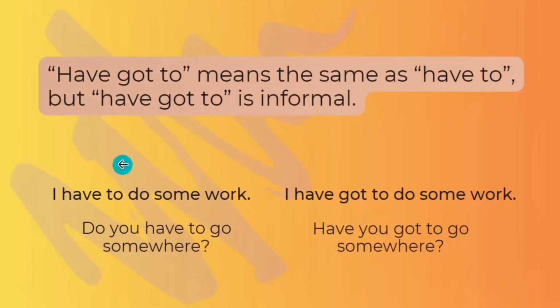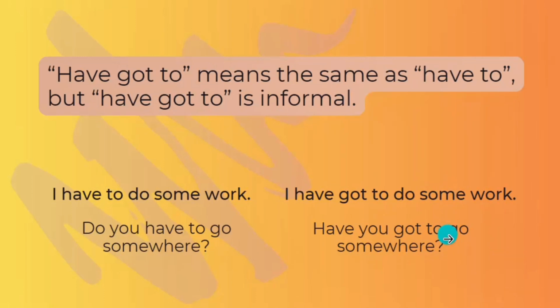Here is a point to remember. You might have heard the phrase have got to, which means the same as have to, but have got to is informal. For example, I have to do some work. I have got to do some work. Do you have to go somewhere? Have you got to go somewhere?